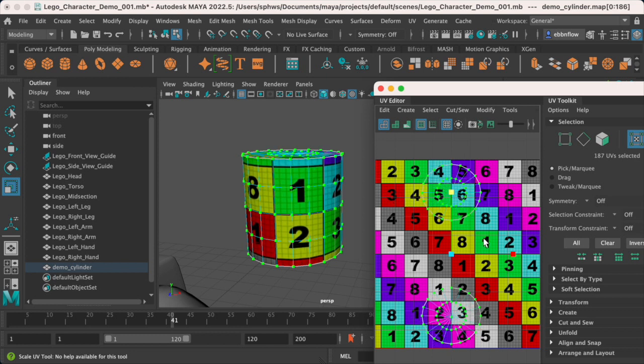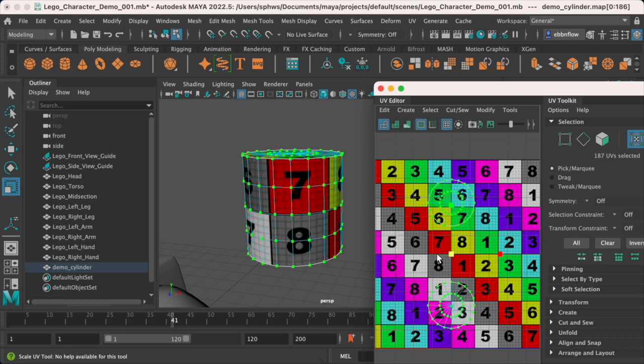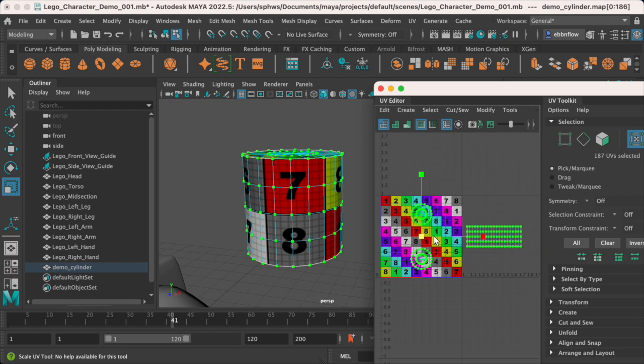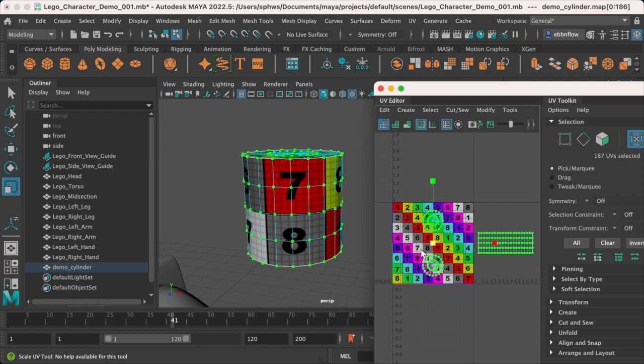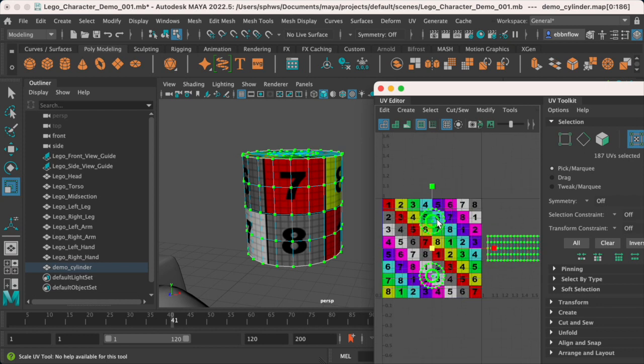And the reason why I'm scaling these down, oh sorry, I'm using the wrong cube. But the reason why I'm scaling these down over here is to make sure that they can all fit within this one square. Any time you're doing a UV map, you want to make sure that these are not outside of this one specific square.